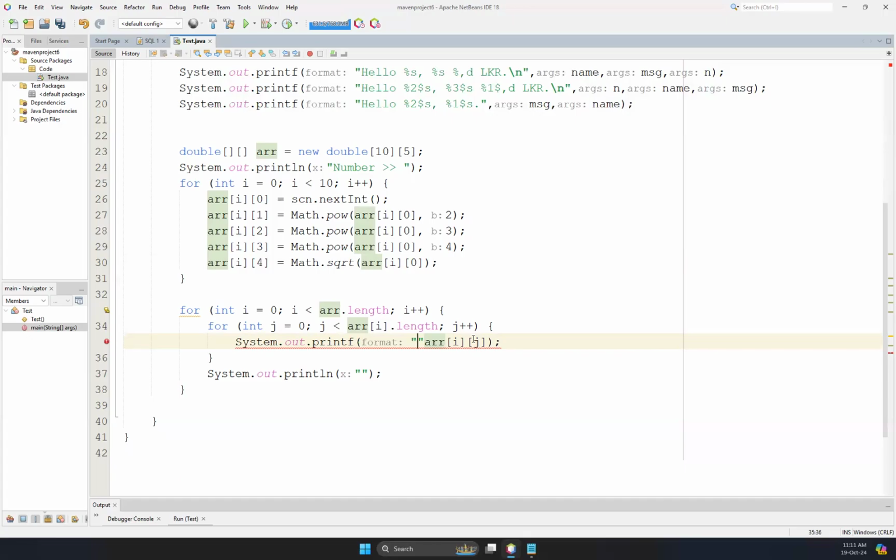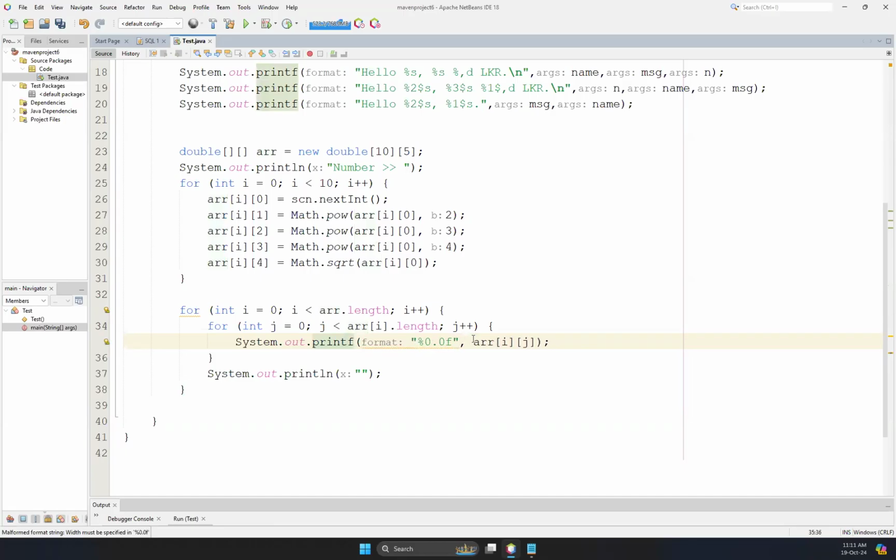Then I'm going to say minimum value is %0.0f, %0.0f, %0.0f, right?